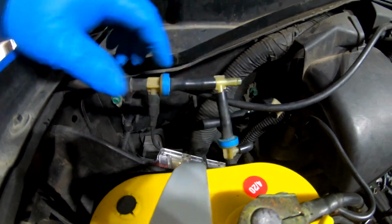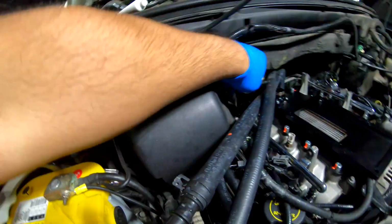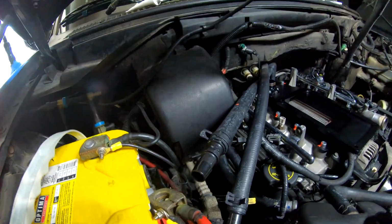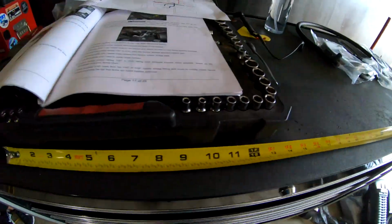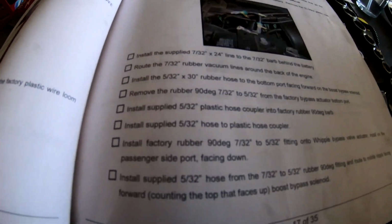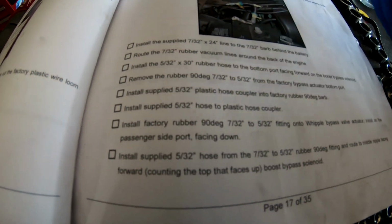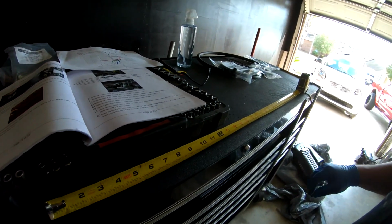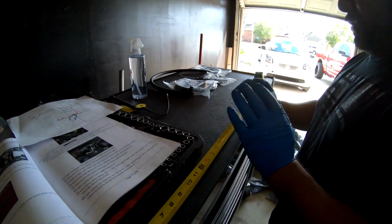Okay, and it's this one right here. Okay, so we're not going to use that anymore. Okay, so I'm going to throw this over here. But another thing it says, so this is kind of difficult with the sheet instructions from Whipple. So it says install supply 730 seconds by 24 inches. Okay, so let me show you guys that none of these hoses measure 24 inches.